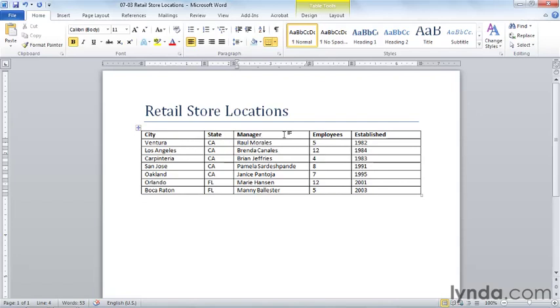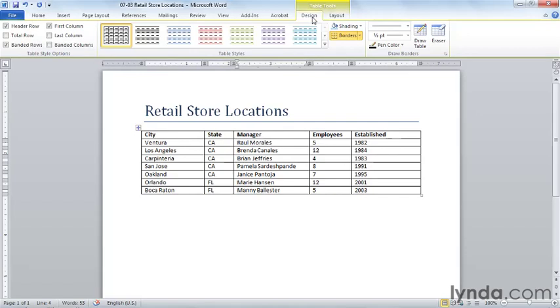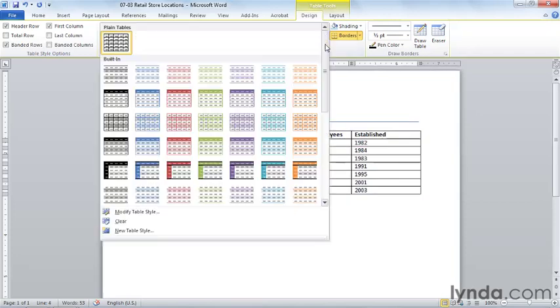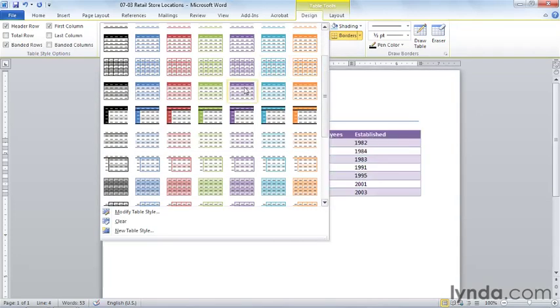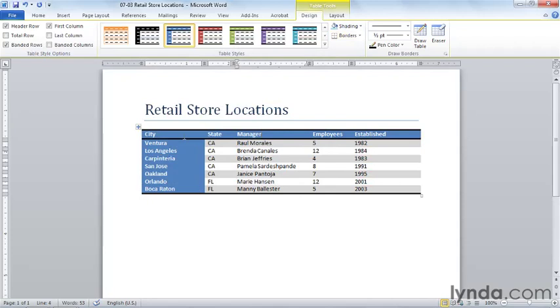First, when I've selected any text in my table or simply moved the insertion point into my table, I have two new tabs on the ribbon, Table Tools, used for layout and used for design. The Design tab has an entire gallery of table styles. If I simply point to a table style, these are more subtle, but as I open my gallery, I'll find that there are some where the header is highlighted, and some, for example, where the left column, the first column, is highlighted. If I were going to use this table to refer to city locations for stores, it would be great to have those city locations highlighted.